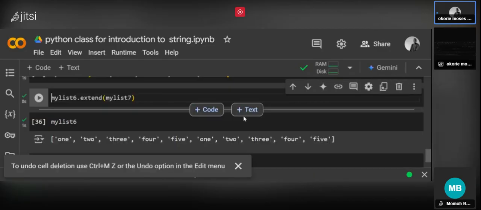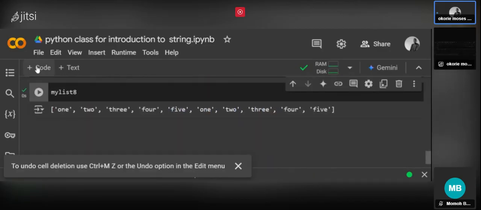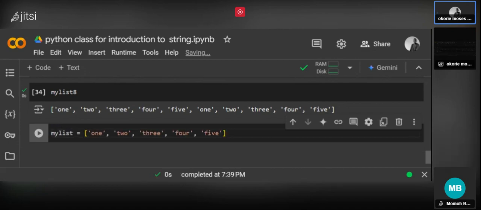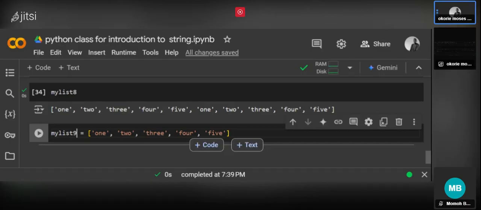I'll create a list called list 9. I'm using a fresh list for you to have a good understanding of what I want to explain to you. So now we have our list 9.